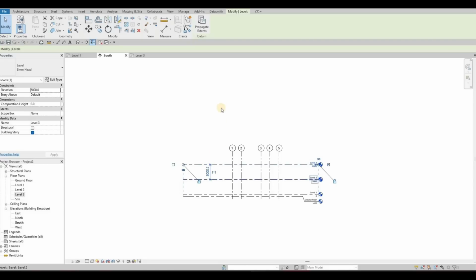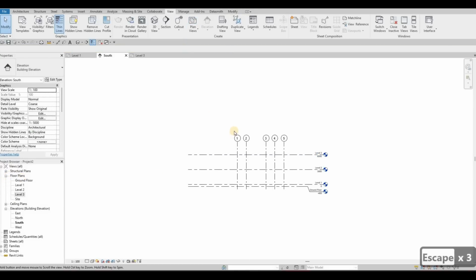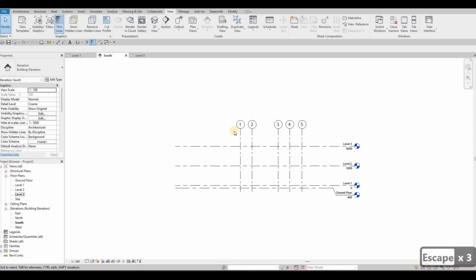If it's all 3,000 levels, create a copy one by one, and then it doesn't show here, so you go to view and then click on plan view and then add all of those levels again so that it shows here. So that goes to show that there's a lot of different ways to do stuff in Revit, and then you just need to explore that so that you become more equipped and just to make your life easy.